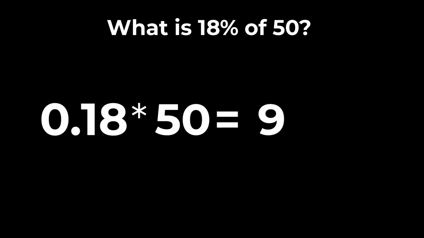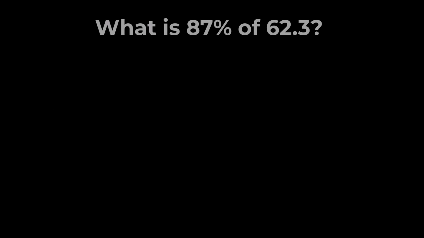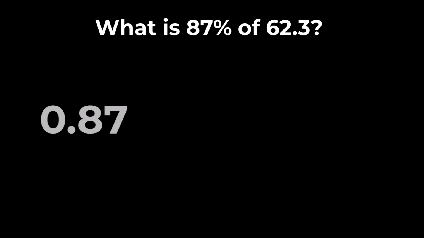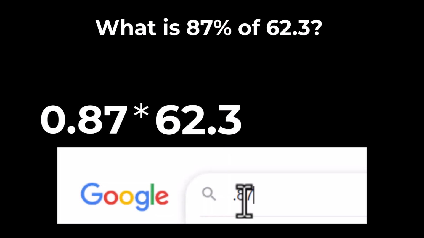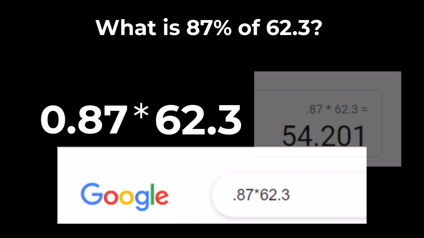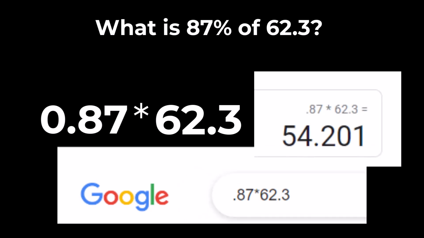And the best part is, this same procedure works for any problem like this. Let's try another one. Oh, I don't know, how about 87% of 62.3? Why not? I'm going to start by converting that 87% to 0.87, and then that "of" implies a multiplication, and the whole is 62.3. Then we head to our favorite computation machine, and we find out that 87% of 62.3 is about 54.2. And there you have it.